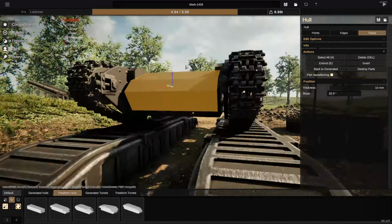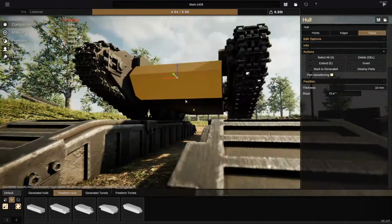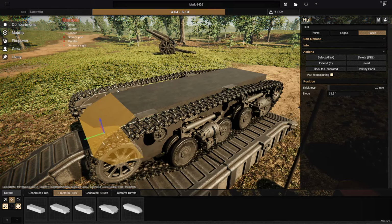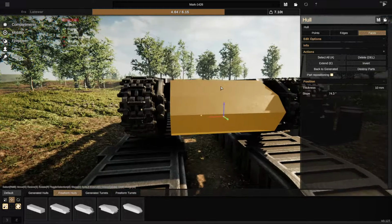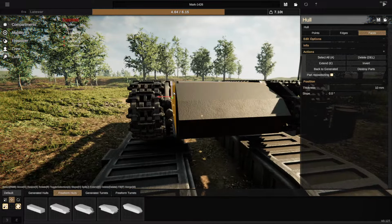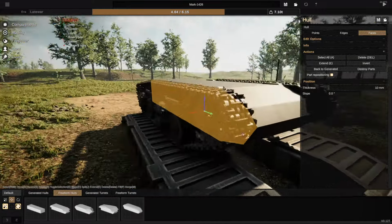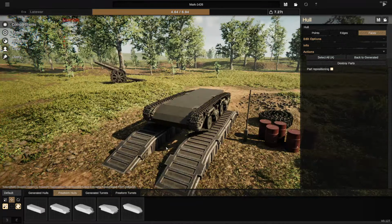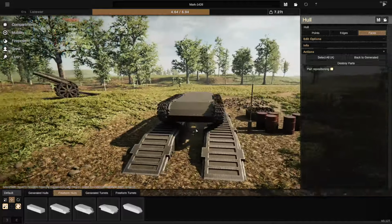Now that I'm looking at it, though, I think we need to drag all of it forwards. So these guys up here, the mounts, are actually incorporated into the design. Otherwise, it'll look really, really weird. Anyway, go to the sides. There we go. Grab all of those and send it over to here. There we go. All right, what do we think? Is it cool? Is it not cool?